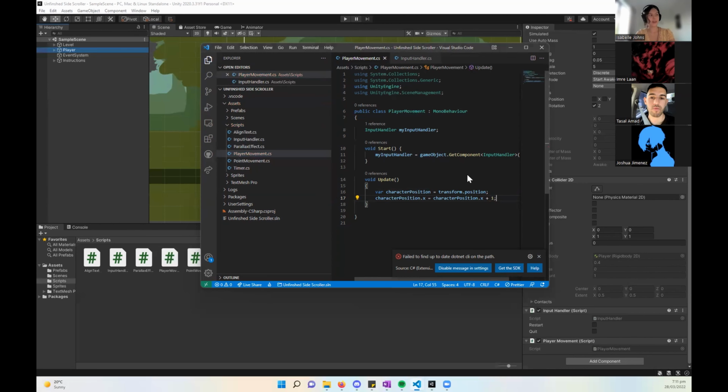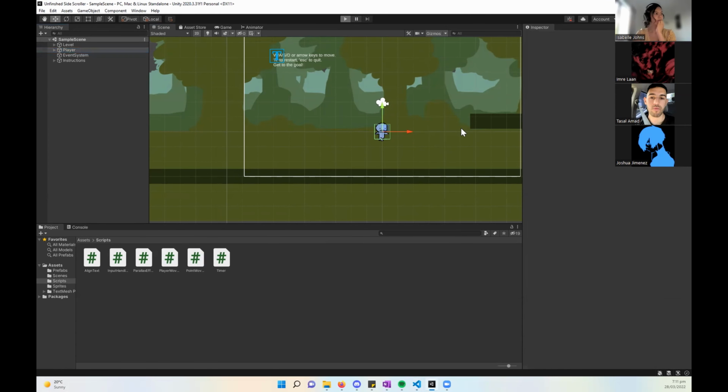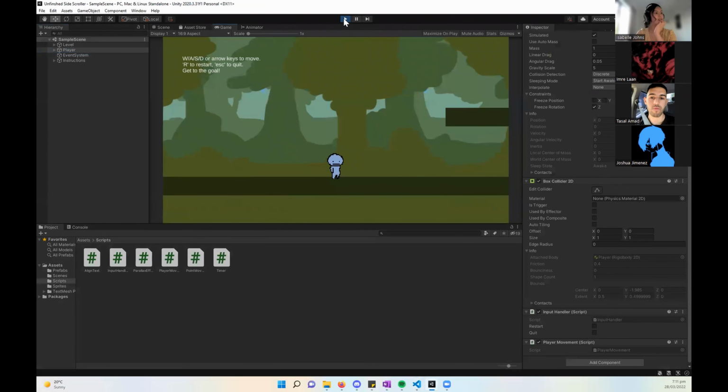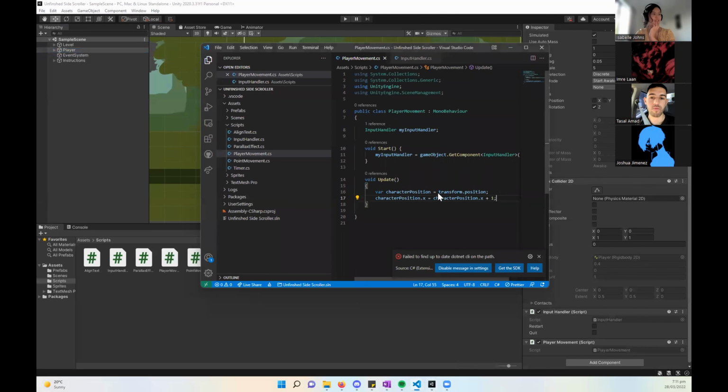And let's leave it like that for now, and we'll see what happens. Press play. So nothing happens. And that's because we haven't set our player's transform back to this variable we've created yet.